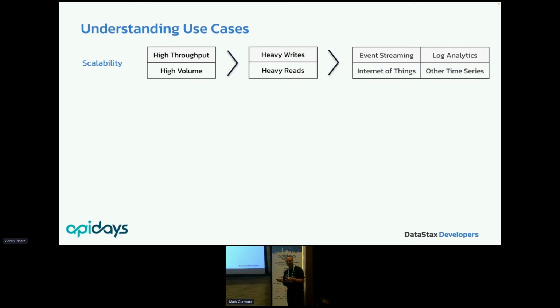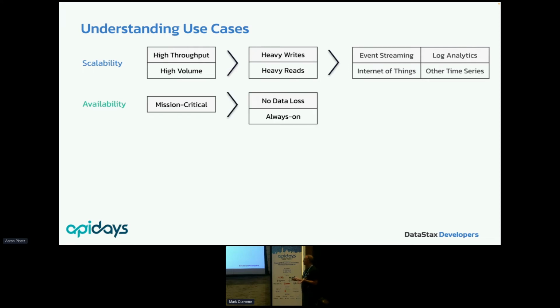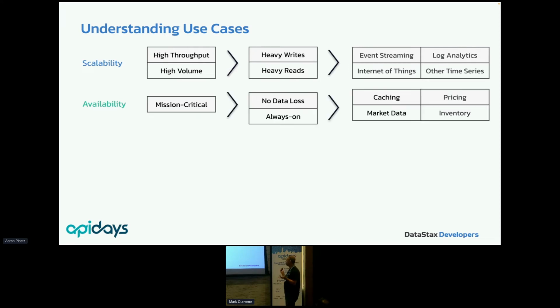So really anything that's event-based, time-based, log-based is going to work very, very well in terms of that underlying data structure. I've talked a lot about availability too. Again, it's for mission critical workloads. You've got essentially the infra underneath that if you lose something, it's not going to make that big of a deal.